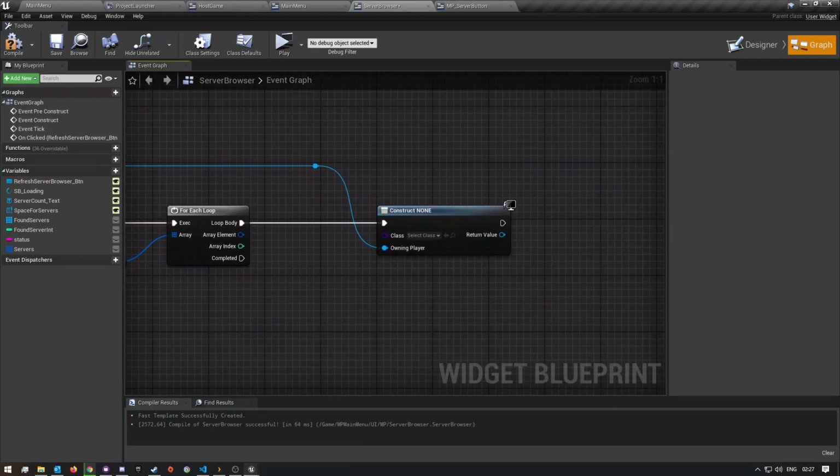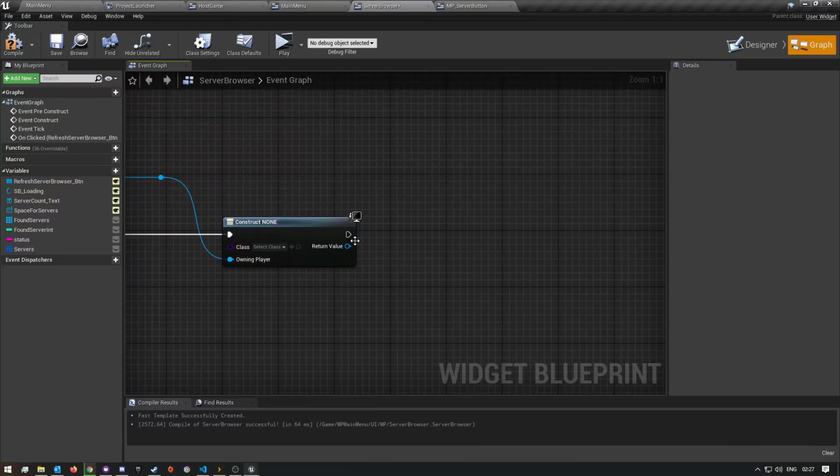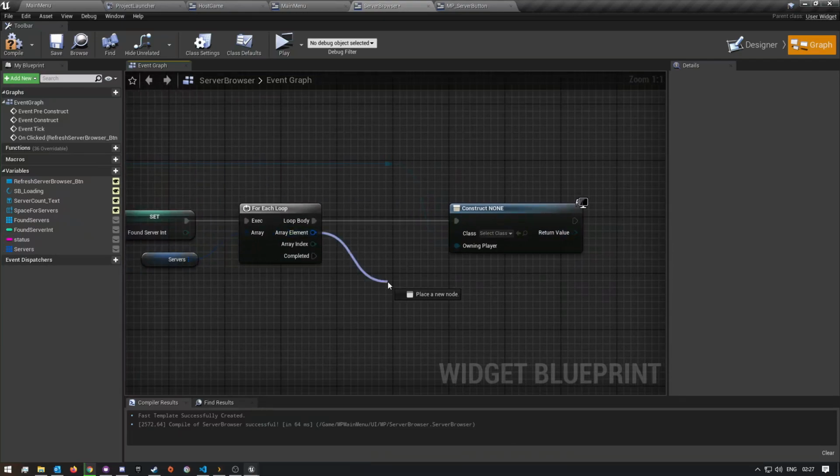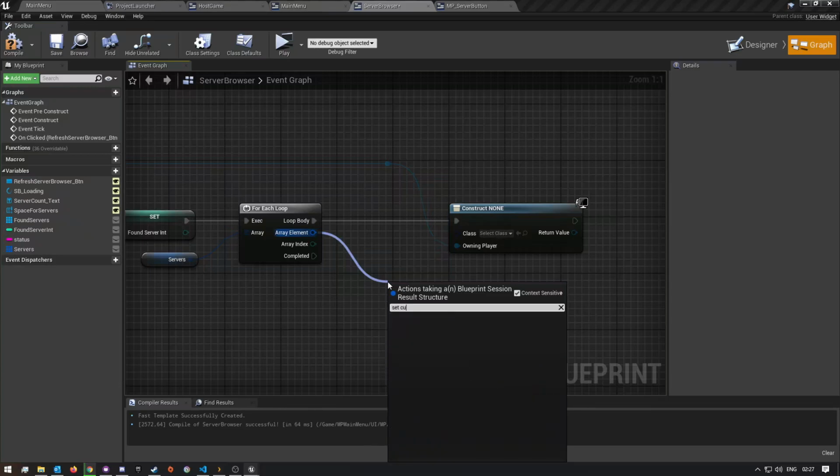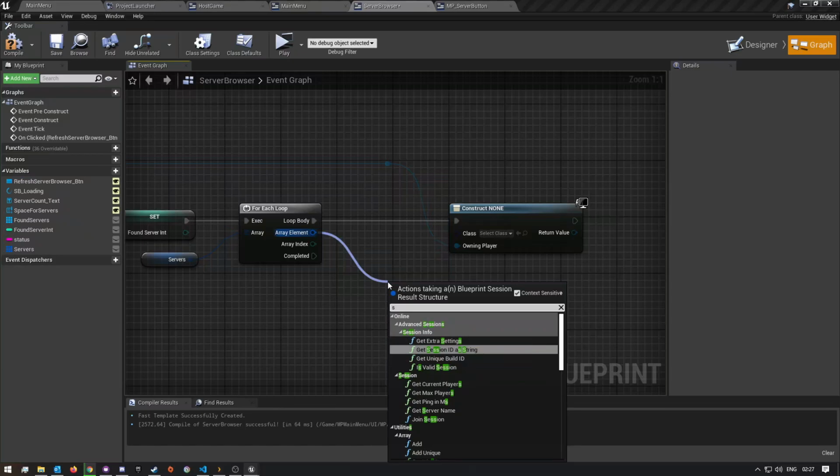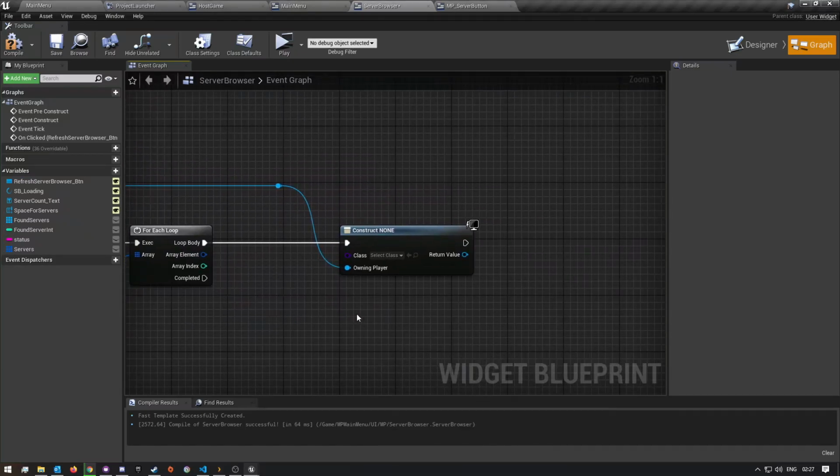Okay, so after we have done that, we want to drag off our array element. So over here, we want to say, wait, no, over here, we want to say set current, oops. Oh, we haven't actually created this.